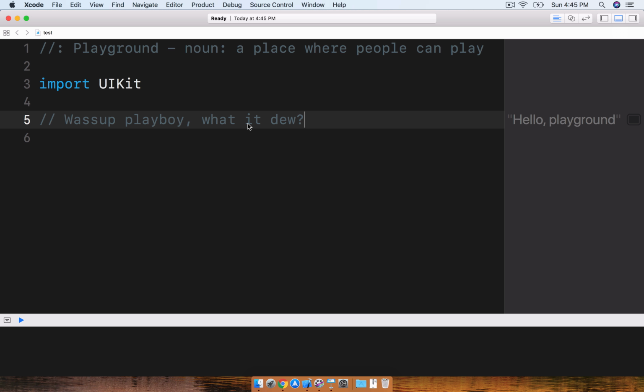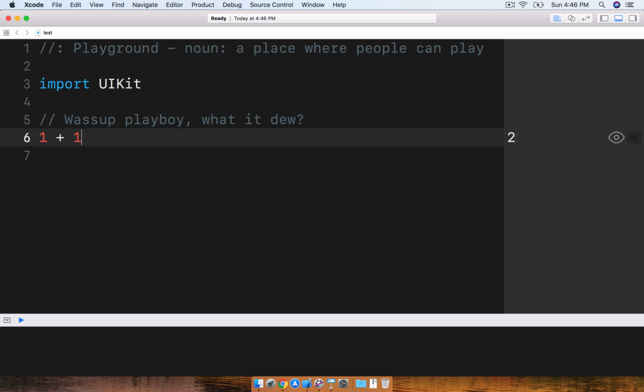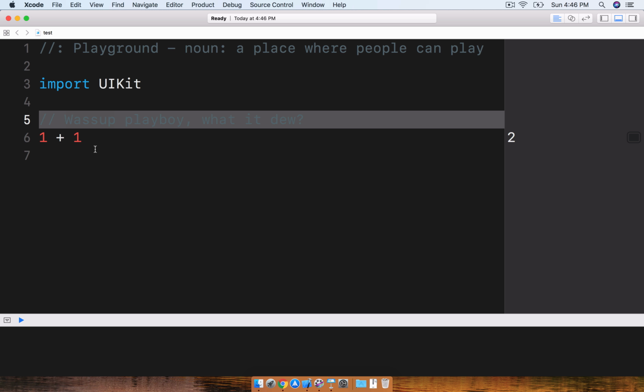This is something that only you're going to read. This line of text is not going to be processed by the computer to do what you want it to do. It's like when you write something like 1 + 1. If we just wait, as you see on the right, the computer has already evaluated this line of code and said 1 + 1 is equal to 2. But what's up, Playboy? What it do? Did nothing, because the computer is just going to completely ignore that. That's just for human eyes only. So what we have here is a simple one-line comment statement.